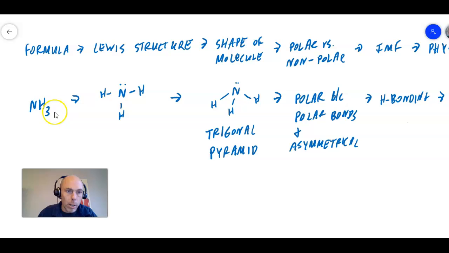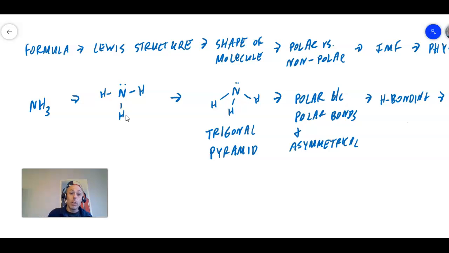So the first part of this story is what today's lecture is primarily about, which is to go from the formula of a molecule, a molecular compound comprised of nonmetals that are sharing electrons, to what's called the Lewis structure. And this depicts that. Going from NH3 to the way that this is drawn is going from the formula to a Lewis structure. And again, that's what today's lecture is primarily about.